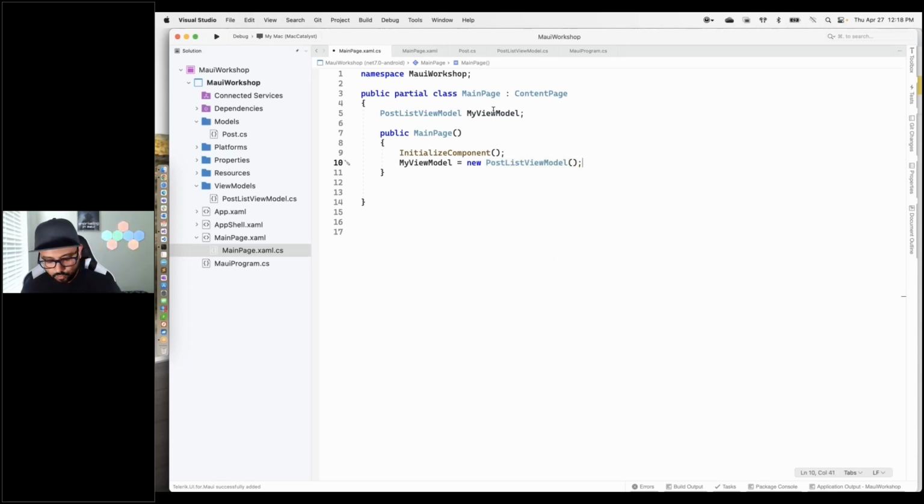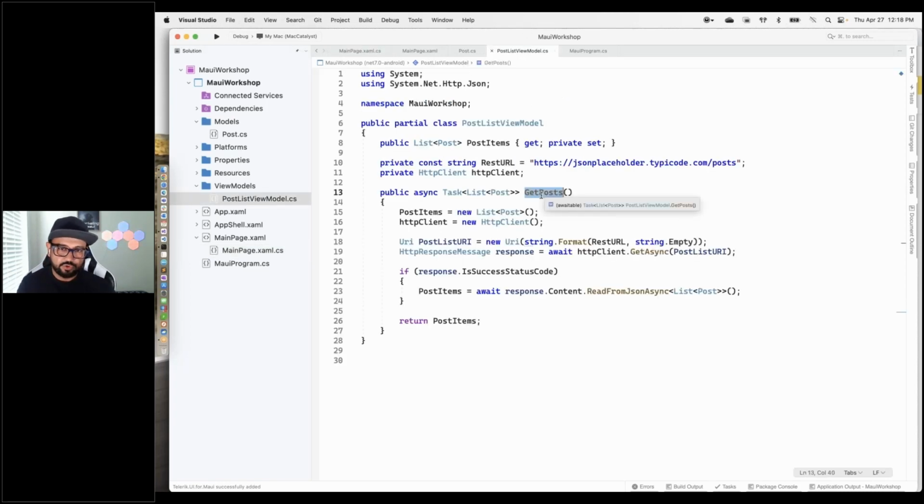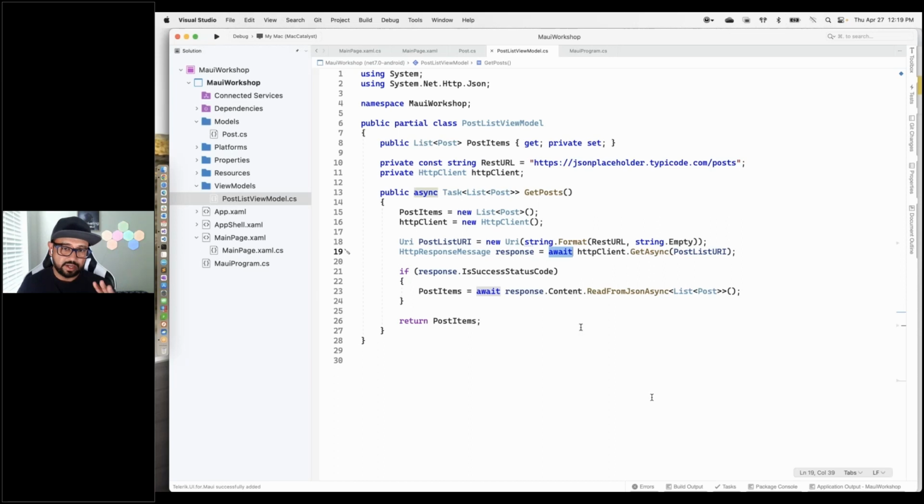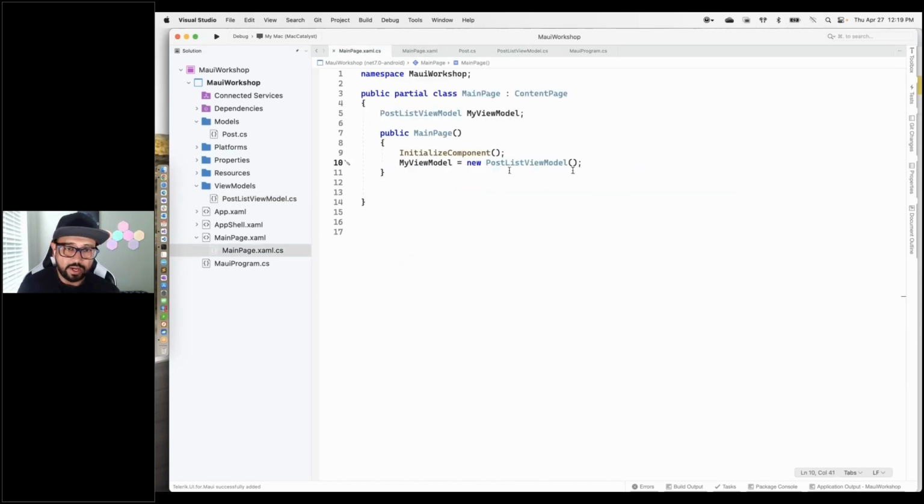Now, when exactly do we make that call? So we have this get posts that's just sitting there waiting to make an HTTP call, but the when matters a little bit because we want this to be truly async all the way down, right? So this is an async, and I have an await here for it to make the HTTP call and get the bits, and then I have an await here for it to be deserialized, but I do want to make that an await all the way from my UI.